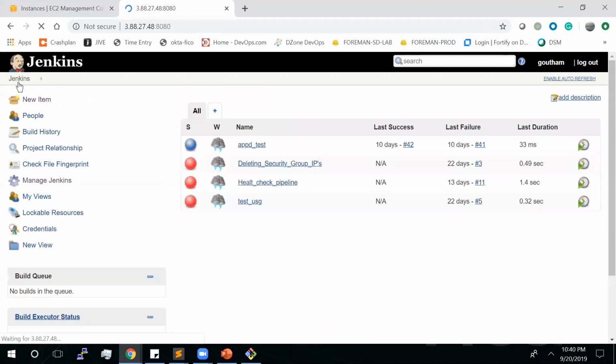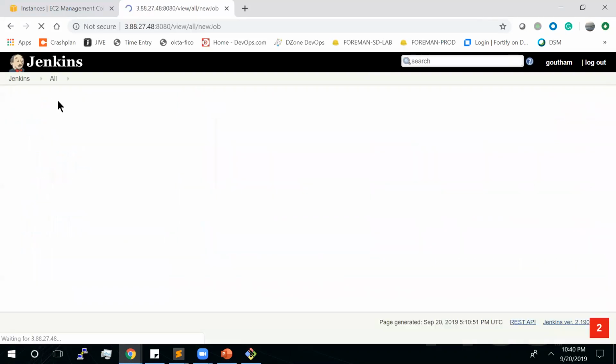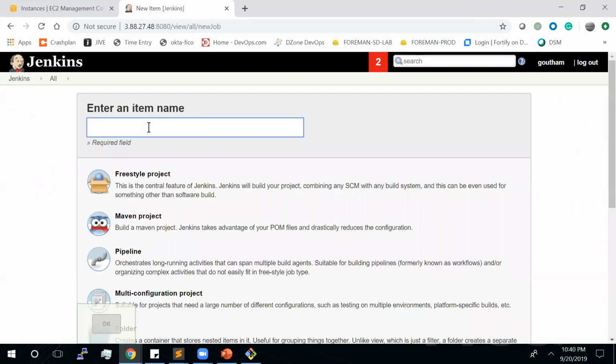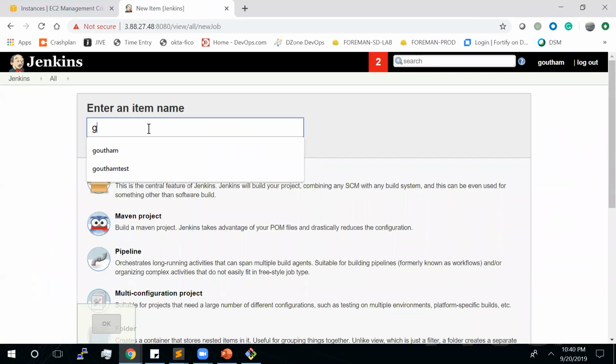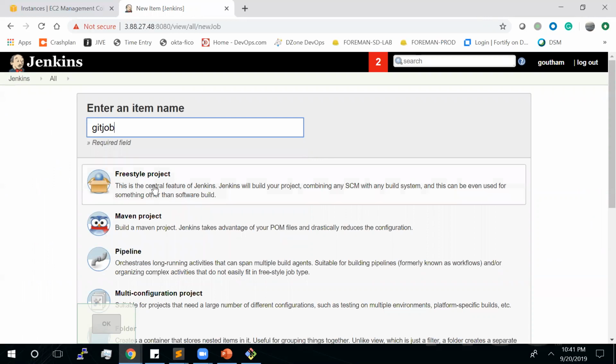So now let's create a job by using New Item. Let's take the job name as git job for identification. So now we are integrating source code SCM with a Jenkins job.